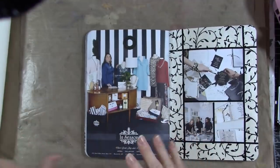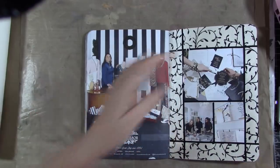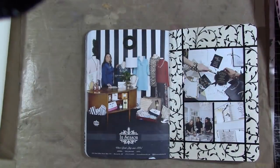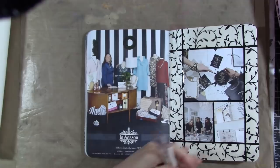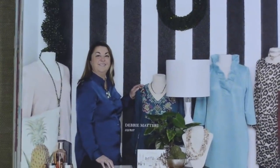Now, to do this particular technique of making a person or part of a person or any foreground element disappear, you're going to need some acrylic craft paints, and you're going to need some brushes, probably kind of small. These are smallish, just kind of depends on the area you're working with. And I'm going to zoom in so you can get a good close-up look at what I'm doing.